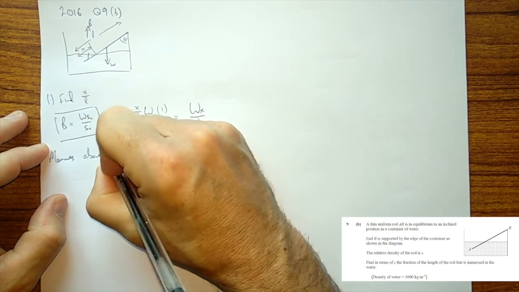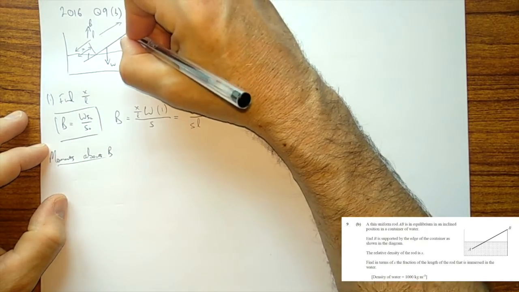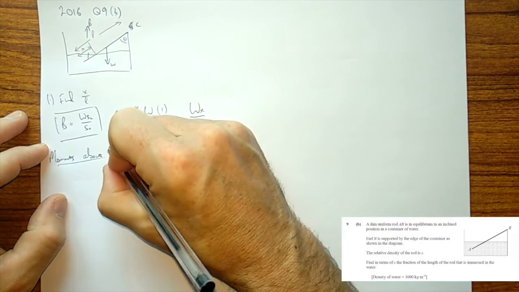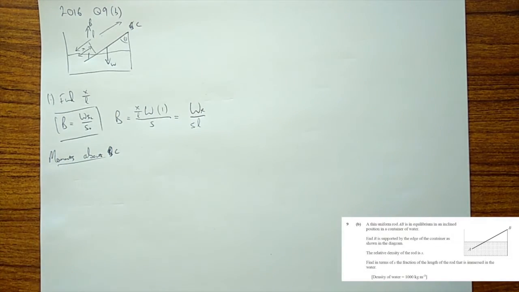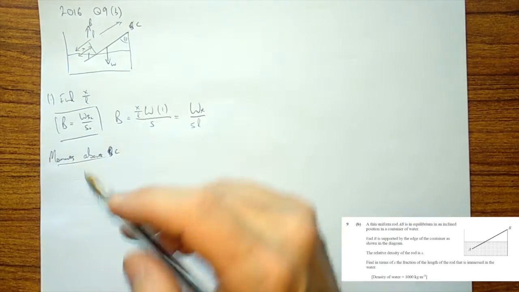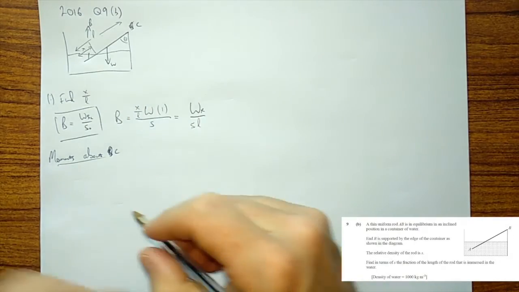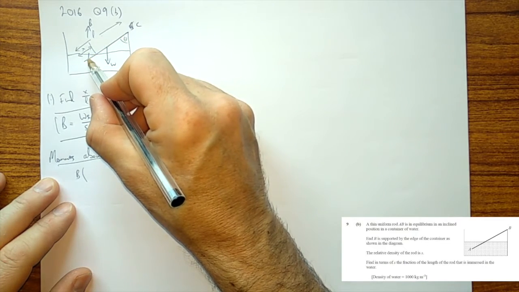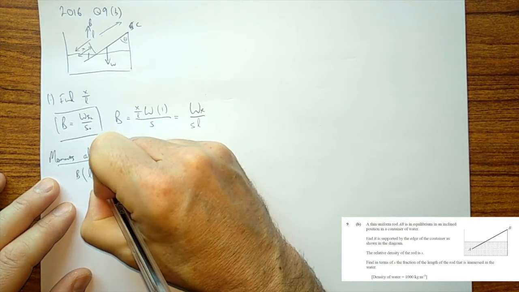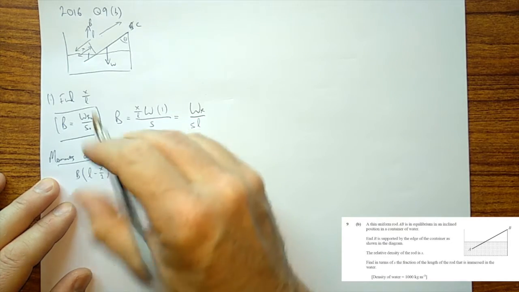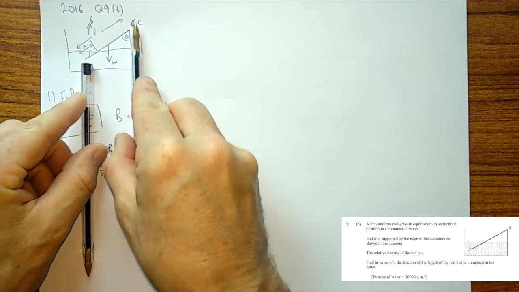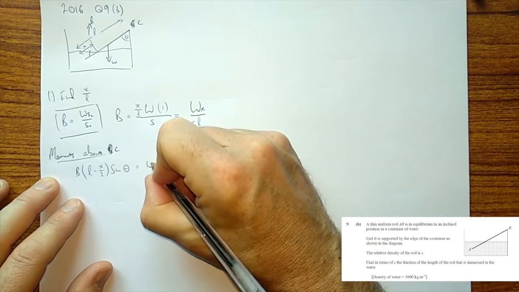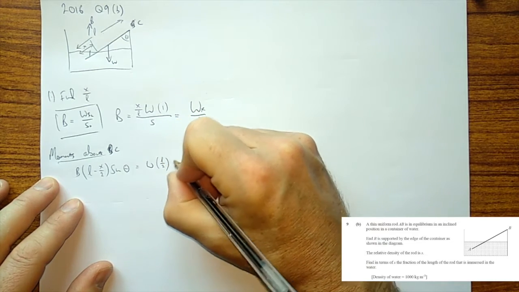All right, now we're going to take moments about B, which is quite annoyingly not our buoyancy, it's the B up there. All right, that's a terrible way to do it. So actually I'm going to cross that out and call it C, just to have something different on it. All right, moments about that point there, where it's hanging. Well, buoyancy going up, weight going down. So we have the buoyancy by this distance here, which is L minus X over 2, 2 sine theta, because of course I actually want the distance between these two pens, this distance here, and that equals weight by L over 2 sine theta.